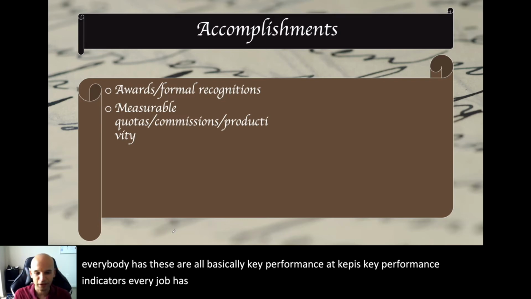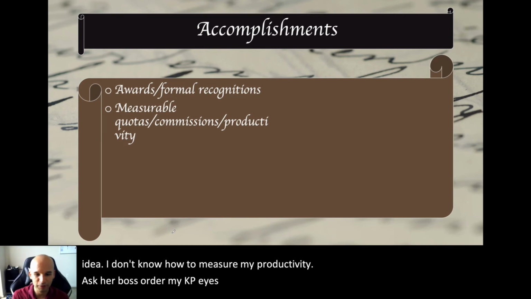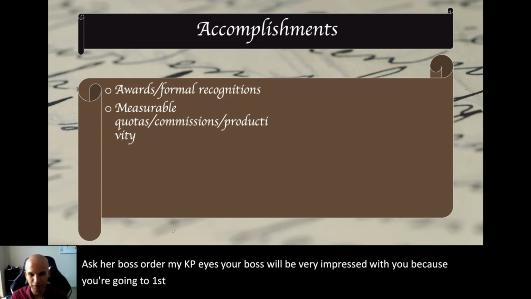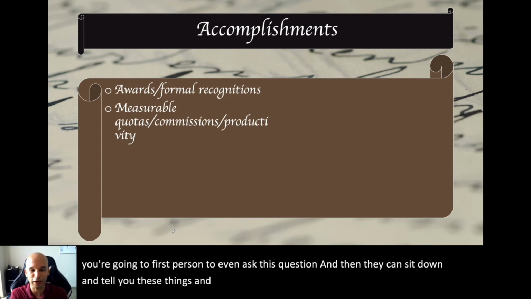Worst case scenario, if you have no idea how to measure your productivity, ask your boss, "What are my KPIs?" Your boss will be very impressed with you because you're going to be the first person to even ask this question. And then they can sit down and tell you these things. And that's how you know how to rate your accomplishments and how to display them.